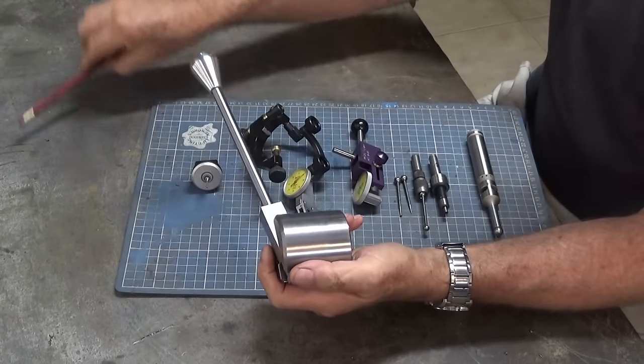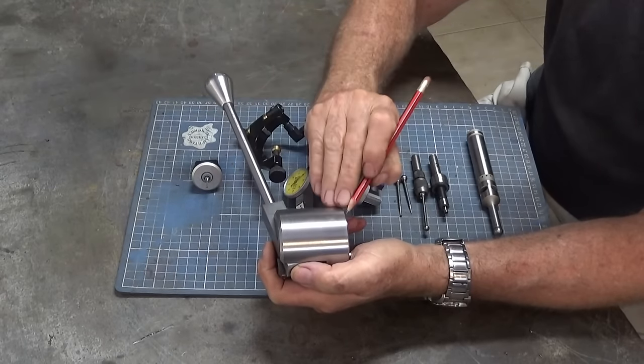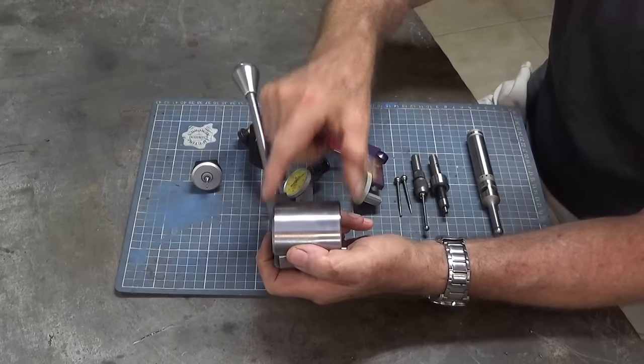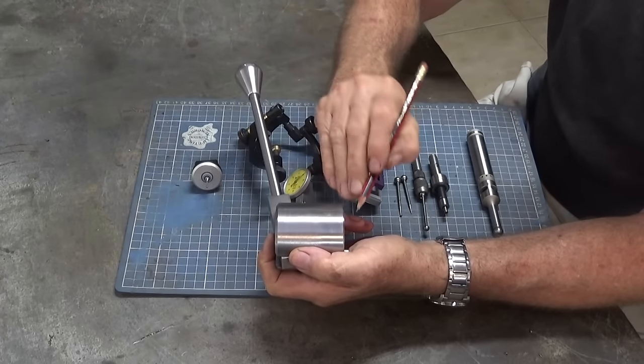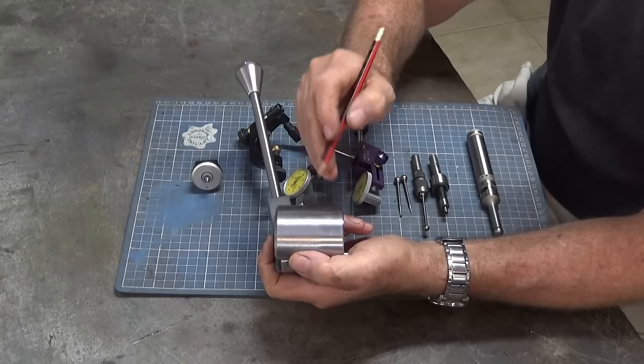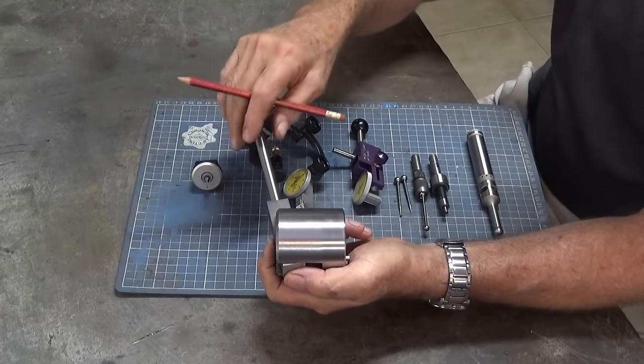Now, the last thing I need to do on this is to drill a hole around about here. It needs to be positioned very accurately from this end face of the boss here. And that would mean that you need to edge find that surface and then offset a very precise dimension. I also need to center find on the diameter of the part as well.